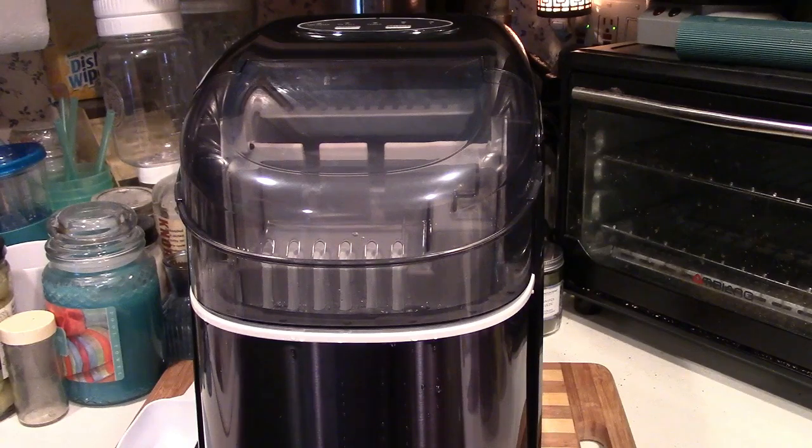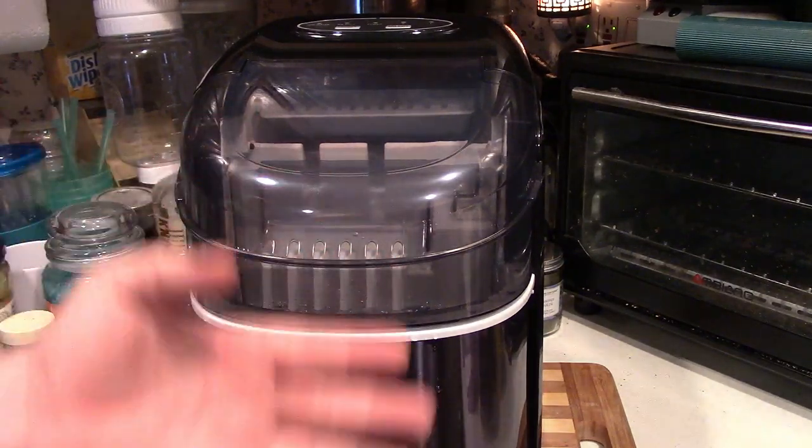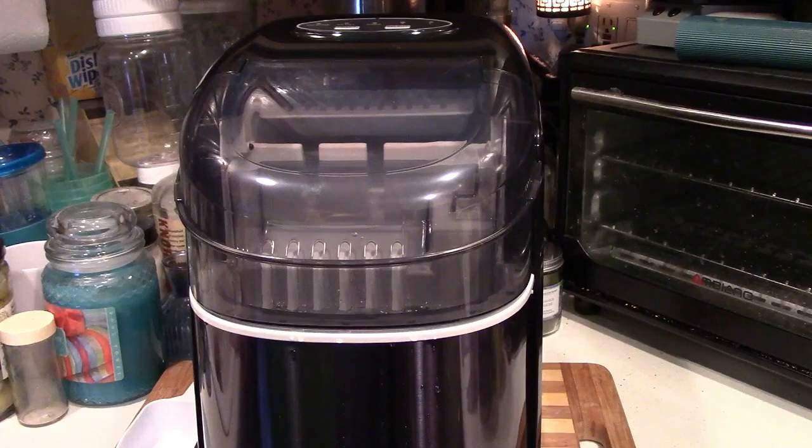The next question you're going to have is, can I just leave this on 24 hours a day? The answer is yes. If it gets too full of ice it'll shut off, that ice is going to melt down, the sensor will say there's not enough ice and turn the machine back on — it'll just keep going. However, you do want to stop down to clean it maybe once a week or once every ten days, just to make sure there's no water scum or buildup in there, because you're going to be drinking that. Otherwise it takes care of itself — it runs, it does its thing.